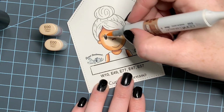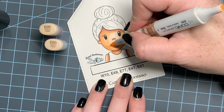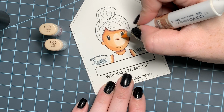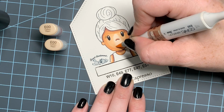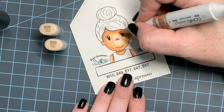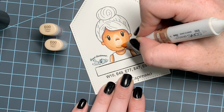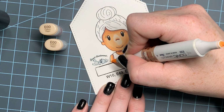E00 is now my next step down, and I'm going to go ahead and go inside of her eyes here, and I'm just going to blend this out. I'm going to use a little bit of circle blending just because this marker is so much lighter than the others. And I want them to blend well. Again, up on her nose, a little bit of circle blending there too. In the center of her ears. And you see this is just a really quick skin tone.